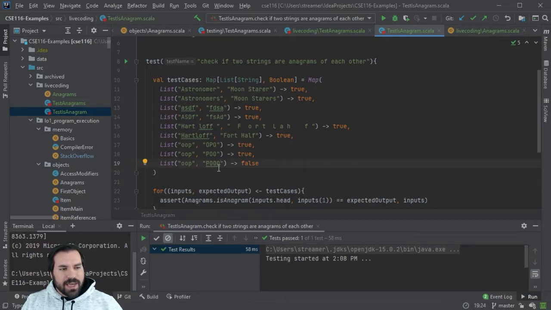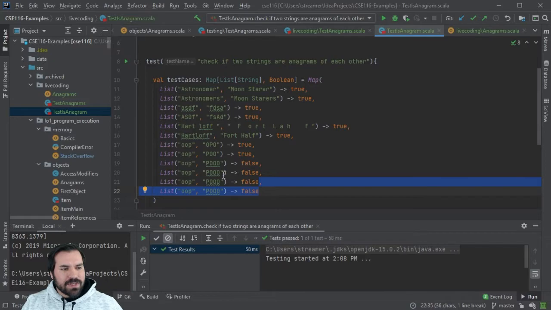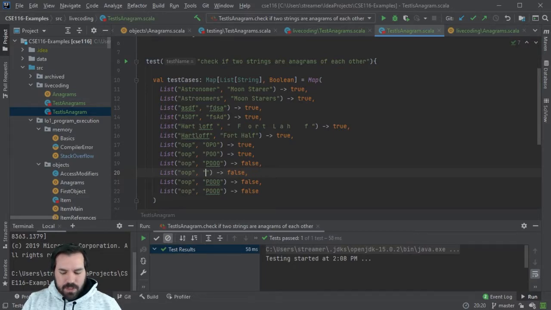This one has an extra letter in the output. I want to make sure that I have some that are false that have the same number of letters. So let's get pop back in there. Let's get pop that all matches case. So this one matches the case. This is really close to being good, but the case is off. The case is good, but the letters are off. And this also has duplicate letters.